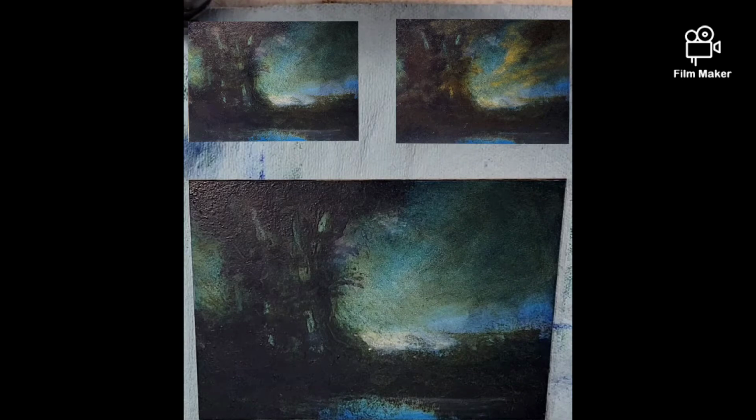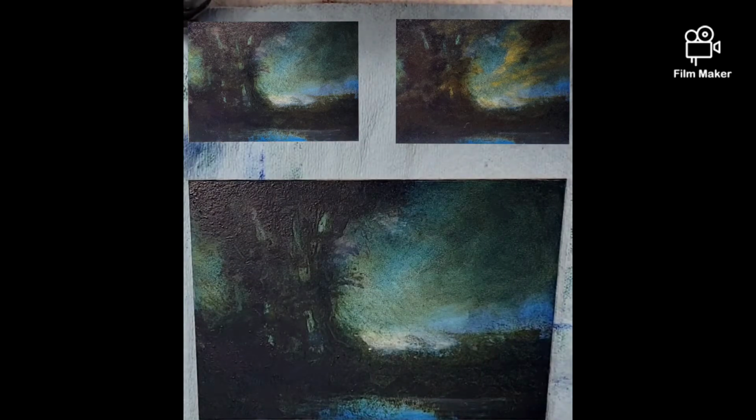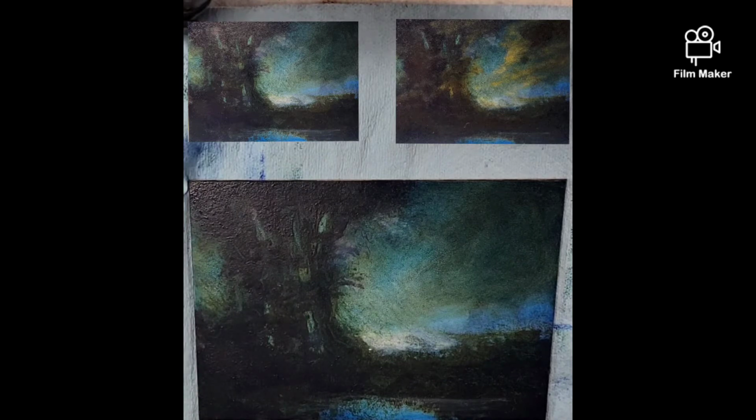Just putting out a few colors. I'm going to use my Galkid as my medium, and I'm going to spread my colors out utilizing that. All right, I have enough colors out. I don't know if the palette will make the final editing cut. We'll have to see. So this one, the previous experiment was glazing phthalo blue on it.